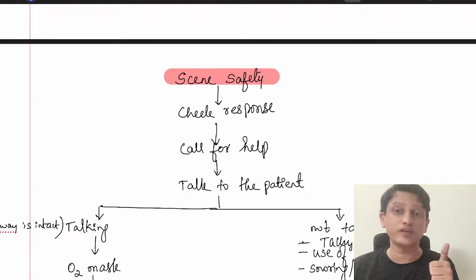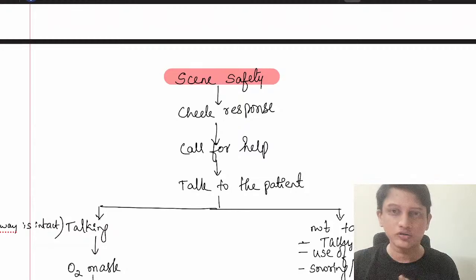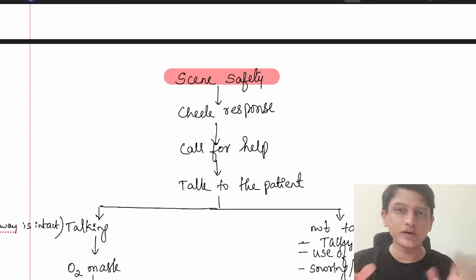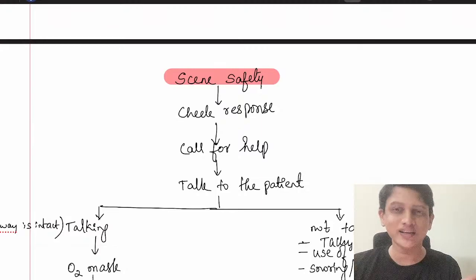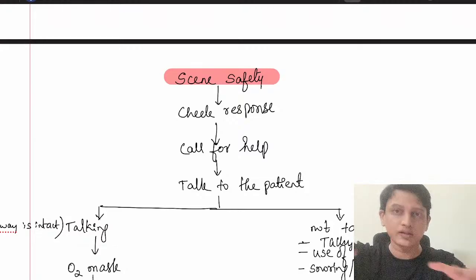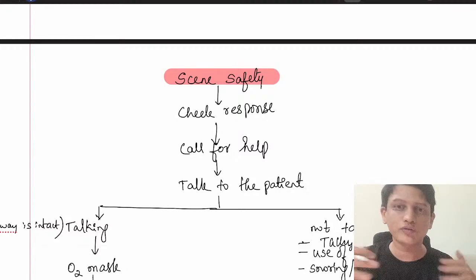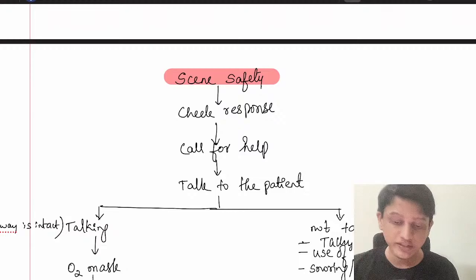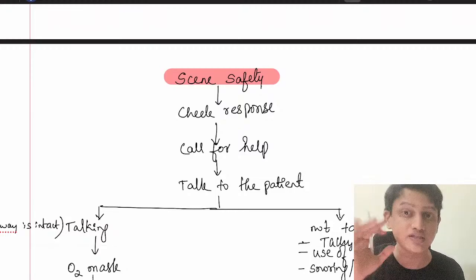So scene safety, clearing even the people around. Some 10 people mob will be surrounding and taking selfies in that accident area. You have seen all those things. Nowadays nobody helps. Instead everyone is interested in making a reel and posting on social media. So only you are there to help. So first thing is, clear the place, clear all the mob, everything, then only you can do it. Otherwise when you are doing CPR, people will fall on you, and both of you will get your ribs broken. Scene safety, because it's very important, first step, and many times they ask questions, so I am stressing so much.